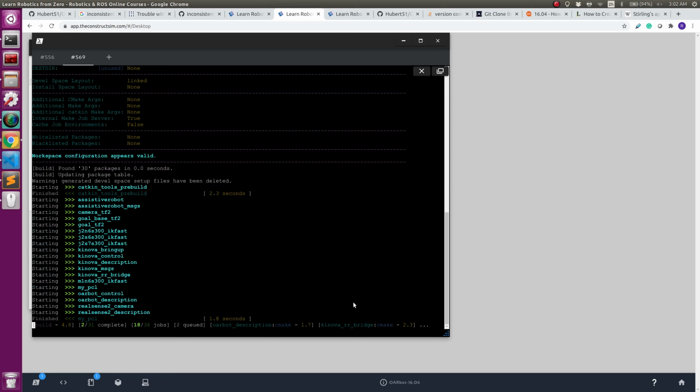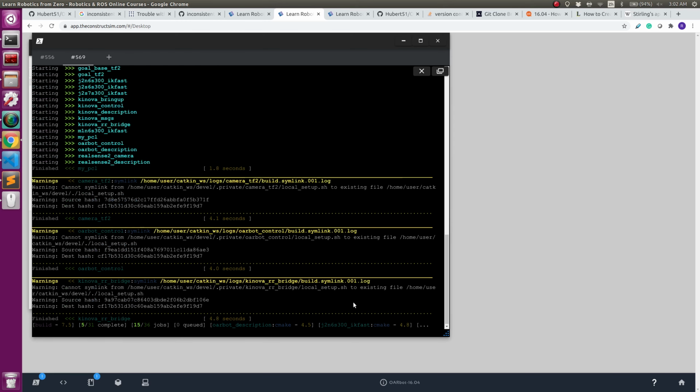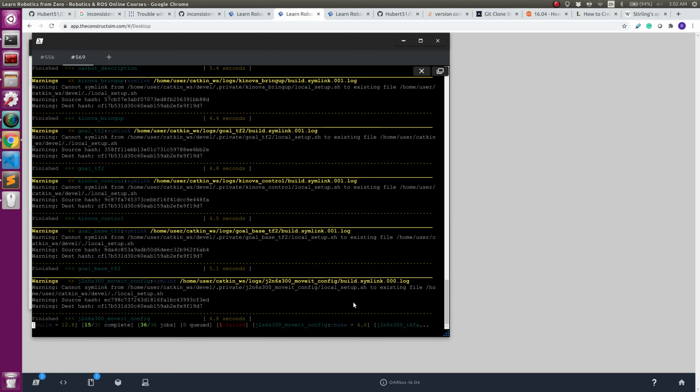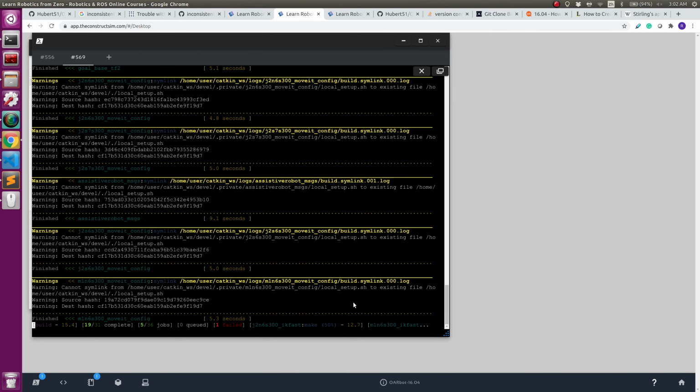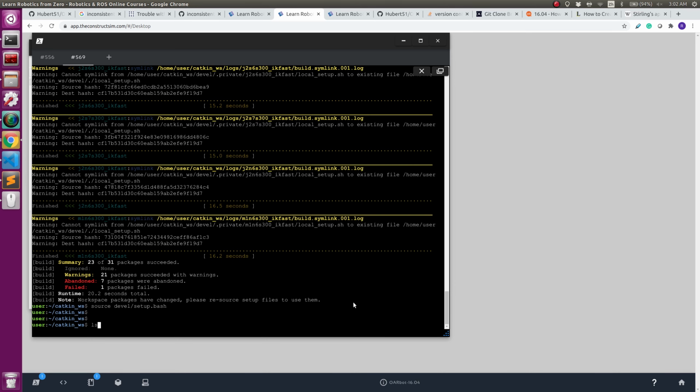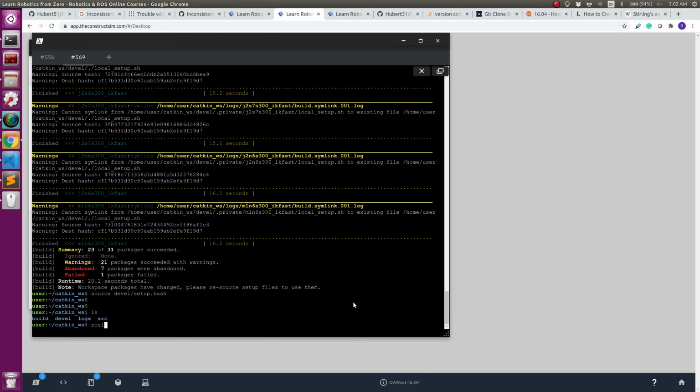There were some failures for several submodules, so we don't care about those modules. The main part is the OARbot and the kernel part. So currently we only need these two modules. Okay, and then we should source our code, and then we can run our code, the description and go.